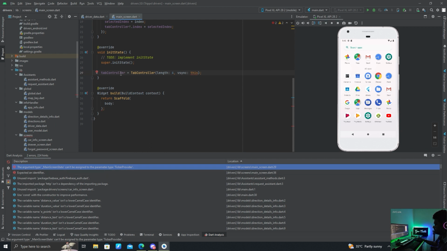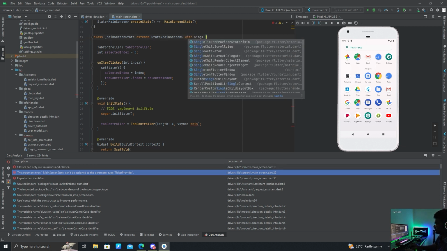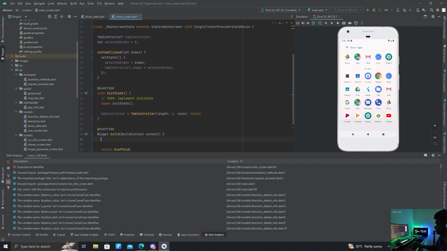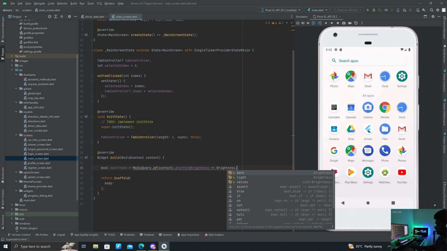We have to add here with SingleTickerProviderStateMixin, and here we can add bool darkTheme equals MediaQuery.of(context).platformBrightness equals Brightness.dark.